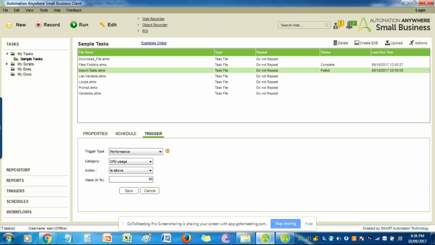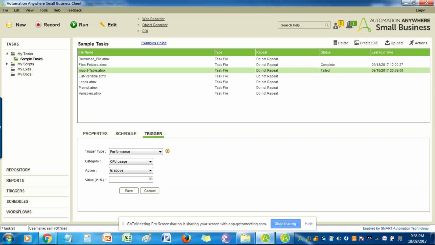In that case, you need to develop a bot that will release all the memories, right? So once your CPU usage goes above 90%, it will automatically kill all the unused or used objects to reduce the CPU usage. So these are the scenarios.